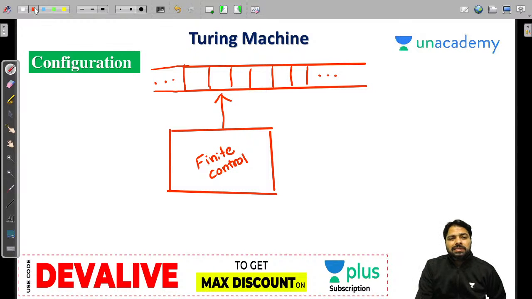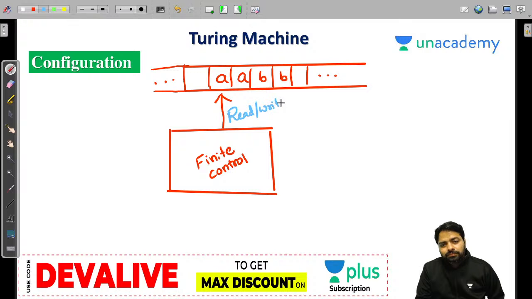And suppose let's say this tape can contain a machine, can contain a sequence of symbols, can contain a grammar. It's your choice. And we are just very good at understanding the string, a sequence of symbols, so I'm keeping that. And this looks almost like finite automata. But what is the difference between finite automata and TM? This head is going to increase its power. Like you have an additional thing, write also at the same time. Read, write head. You can read from the tape, or you can write onto the tape. And both directions you can move.